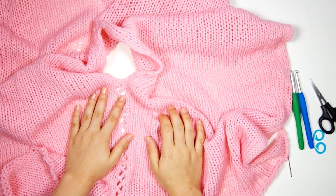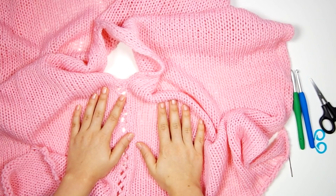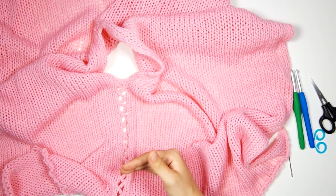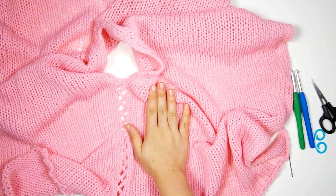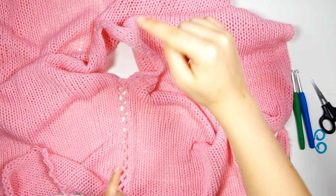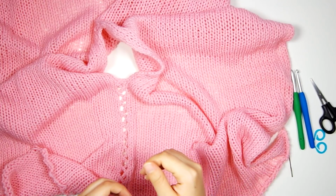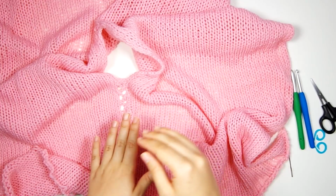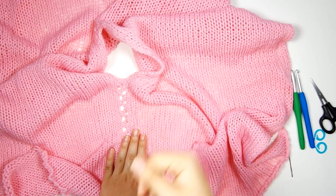Another measurement that you're going to need to take: you're going to take the end of your measuring tape and hold it just above the hip line, right where you want the hem of the garment to fall, and you're going to hold it there and measure all the way up to the top of your shoulder. And you're also going to keep holding that end of the measuring tape still at the hip. You're going to also measure from the hem to the underarm.